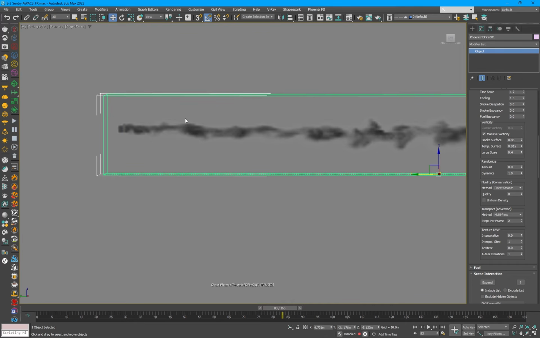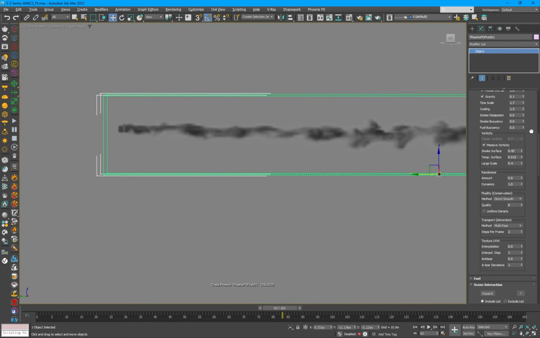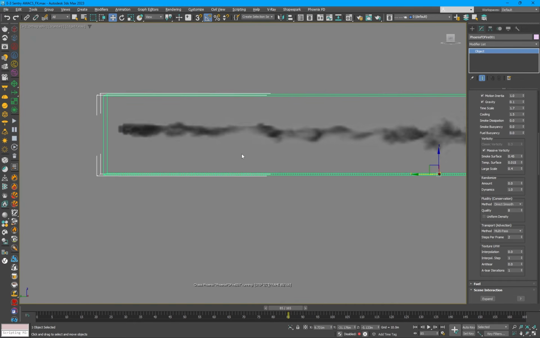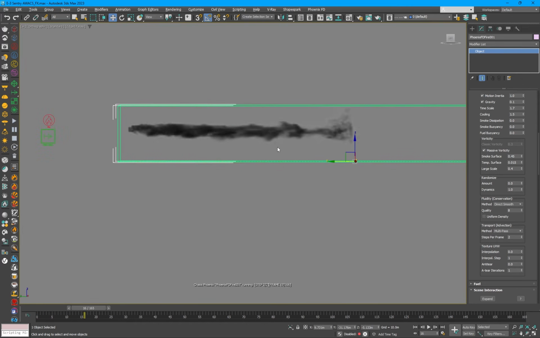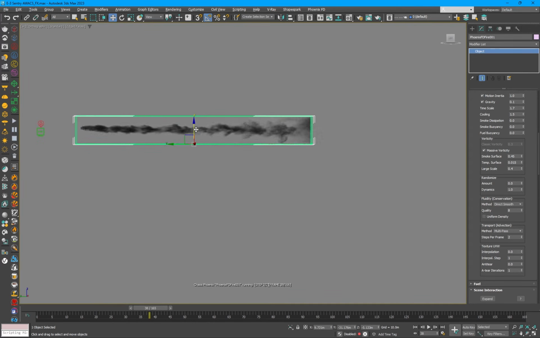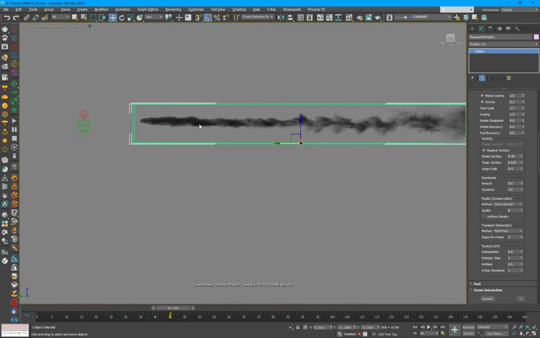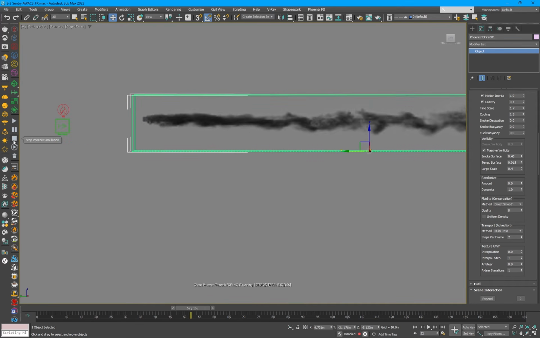Okay, let's try our simulation with the current settings and see how it looks. Now the smoke is more dense, more straight. There are not so many holes inside. Okay, for now it looks okay.